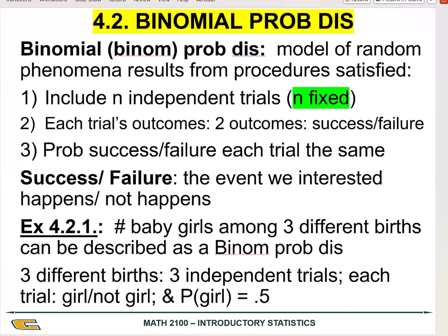So maybe sometimes you toss just one time, you get a 6 and you stop, right? But sometimes you maybe need to toss 10 times to get the first 6. But maybe one beautiful day, you do 1,000 times and you didn't see a 6. So in this case, the first condition is violated because we don't have n fixed here. We don't know what n is. So this cannot be modeled by a binomial distribution.